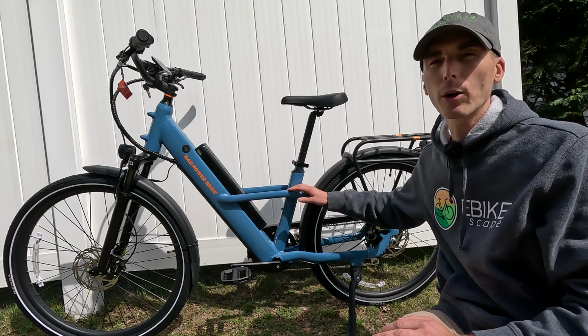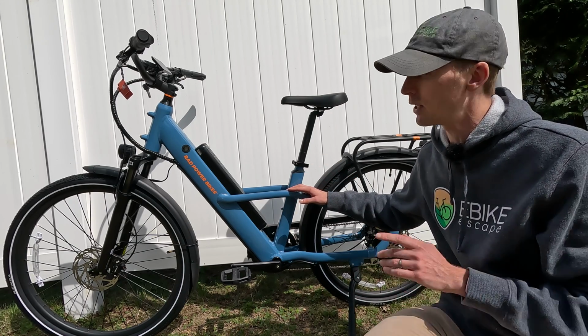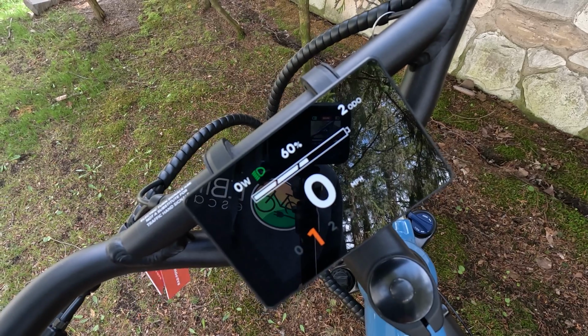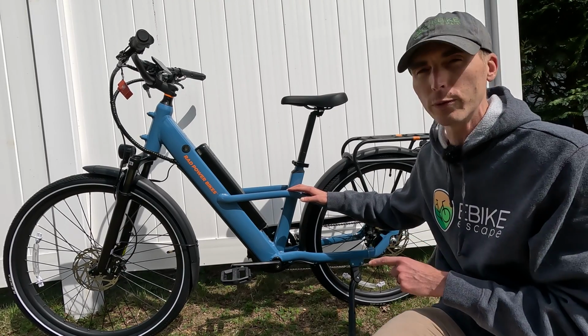This is the Rad Power Bikes Radster Road. In this comprehensive review, first I'll dive deep into the components, tell you everything you need to know. The RFID tags though I think is really cool. That unlocks the bike.